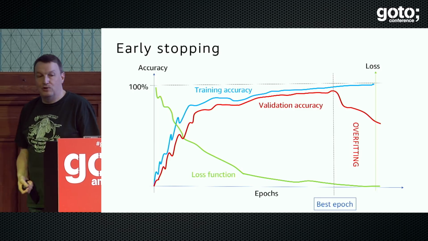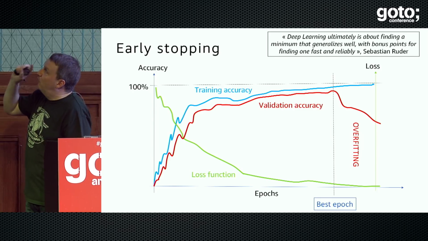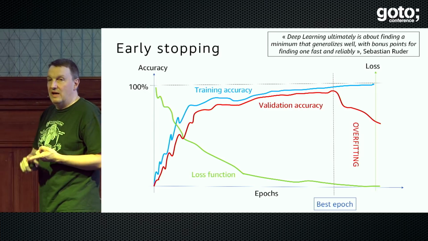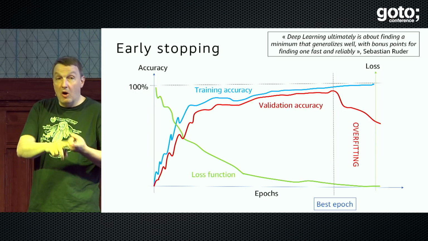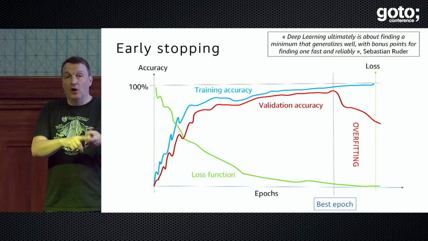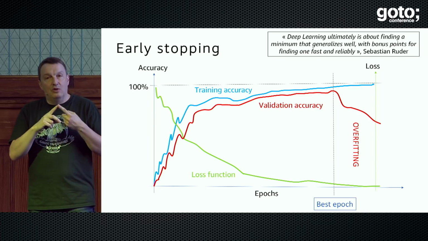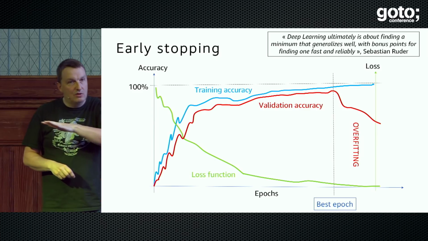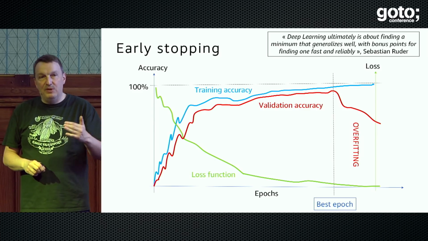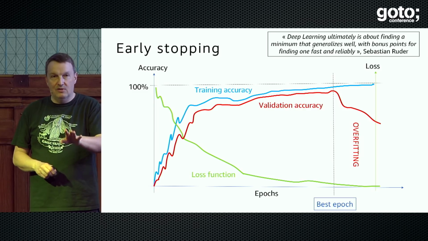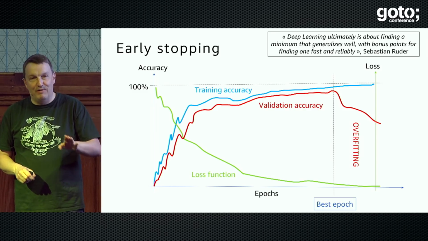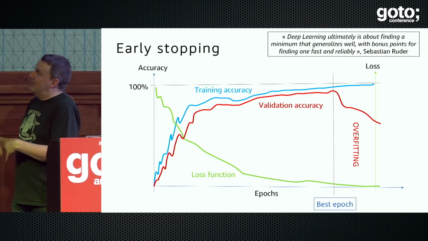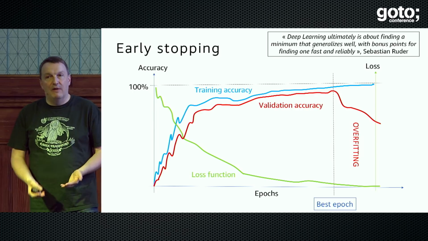So you never know in advance which one is going to be the best. So if we sum things up, deep learning is about finding a local minimum, right? Not the minimum, because you'll never be sure you actually found the lowest point in that error function. It's been proven to be NP-hard. If you don't know what that means, that's okay, you can ignore that. But it's very, very hard. It's among the hardest problems in computing. So you'll never know if you actually found the global minimum or not.